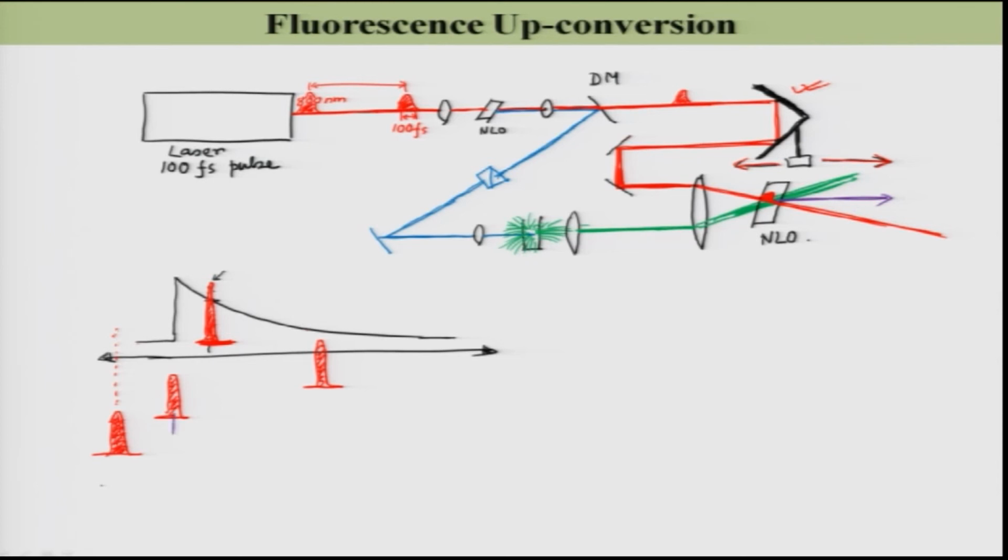But when the system is at this position, just matching around this position, the intensity will increase a little bit. When this system will be at this position, then there is a lot of intensity of the fluorescence, and this remains fixed. No? This 800 nanometer light, the red one, remains fixed. So, the intensity will increase, and as you move it from here to here, the intensity will again decrease, and if you move it from here to here, the intensity will be much smaller.